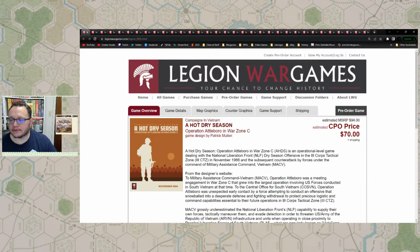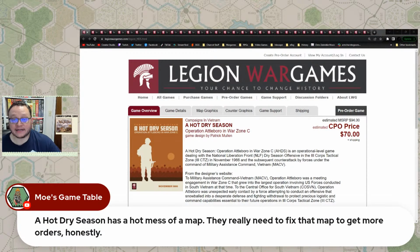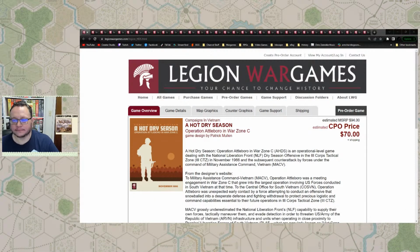Mo says, yeah, well, Mo doesn't seem to like the map. I actually like the map. I talked to Pat about, hey, why did you pick this art style? And he wanted something that didn't look like everything else. And that was successful. It doesn't look like anything else in the wargaming hobby. However, that said, I do think that the map will scare people away. I got to be honest, just because it's so unconventional.